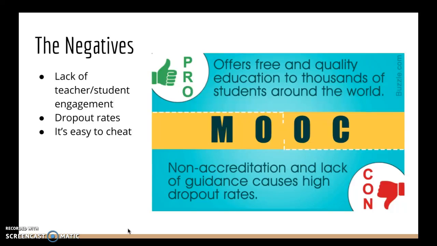Some of the downsides of MOOCs, especially in K through 12, is that there's a lack of teacher and student engagement. Obviously, there's no interaction between the student and teacher from a strictly run MOOC, but again, you could incorporate both. Many would consider this a downfall in a K through 12 classroom. The dropout rates tend to be very high because courses are free and self-operating, so people get unmotivated, or they lose interest, or maybe they learned the portion of the MOOC that they wanted to, so they just quit watching it and being engaged with it.